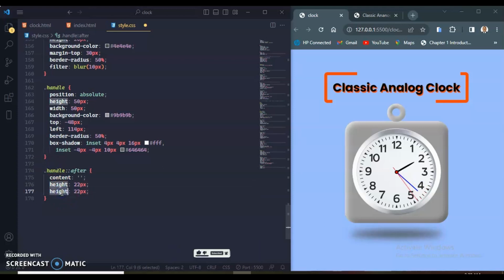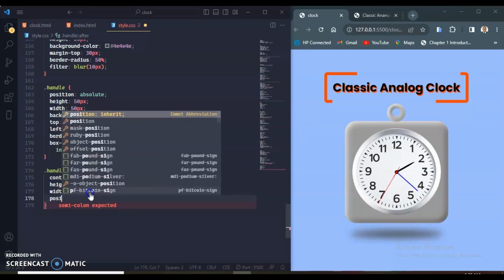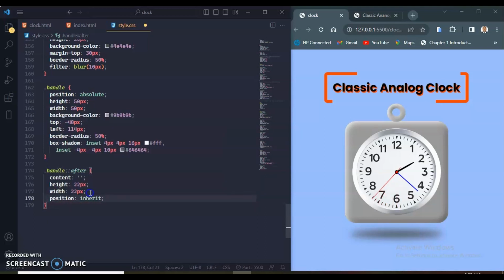To duplicate this and have this one as width 22 again, and then I think it must be position also absolute to listen from that parent, which is with the class of handle.